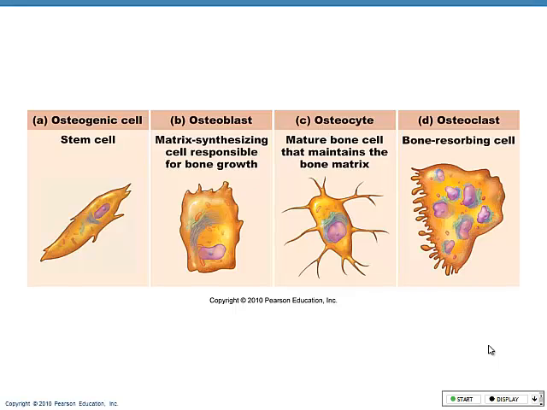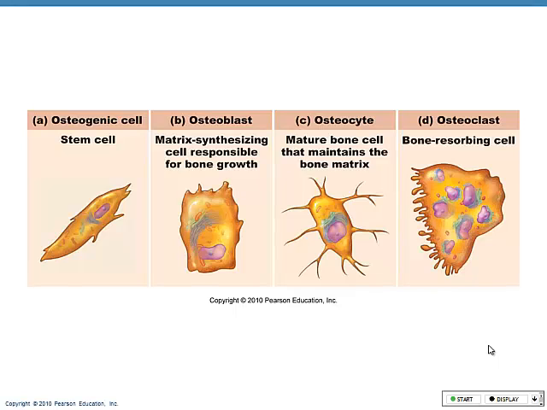Originates from an area, and I think I described this to you during embryonic development. How many cells do you come from? One. And once that cell starts reproducing itself, it's going to start to form different layers. So in the very beginnings of you are layers of cells. And the layer that bone comes from is what?